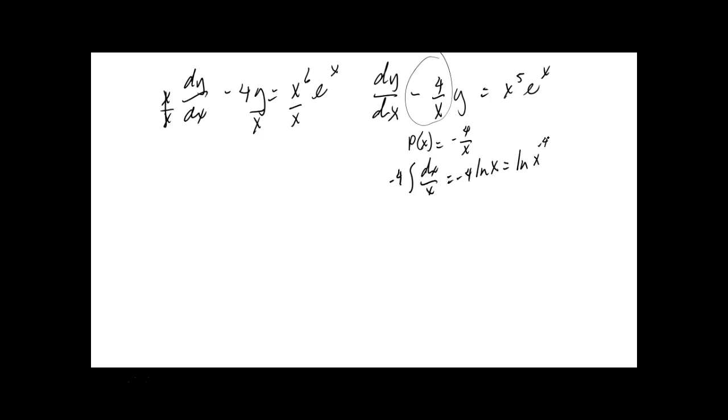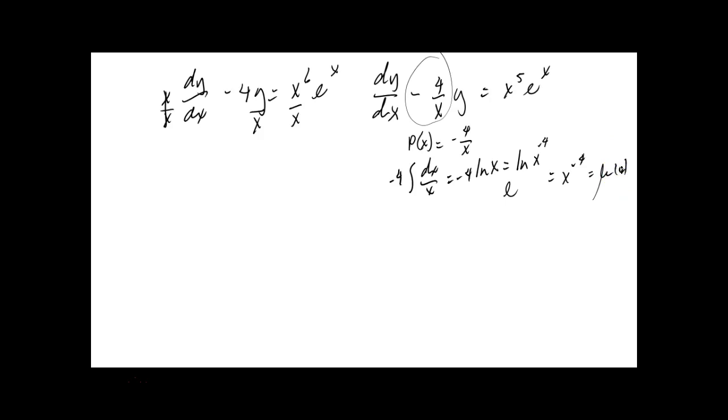Okay. Now, why did I do that? So we can put an e to it. If we do an e to that, e to the log, those are inverse functions of each other. And e to the log of x to the minus 4 would be x to the minus 4. Yes, that's why we did that. So that is your integrating factor. I don't know if you remember, but that's what we were calling the mu of x. I don't know if it's beneficial to keep saying that, but I keep saying it.